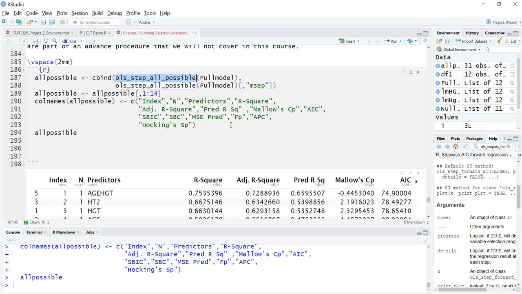It just prints out a few of these things and not all of them, but I saw that they have 14 different predictors. So unlike in our textbook, there's a lot more criteria that we can use here. What I didn't see was PRESS, P-R-E-S-S. But there's quite a few of these.